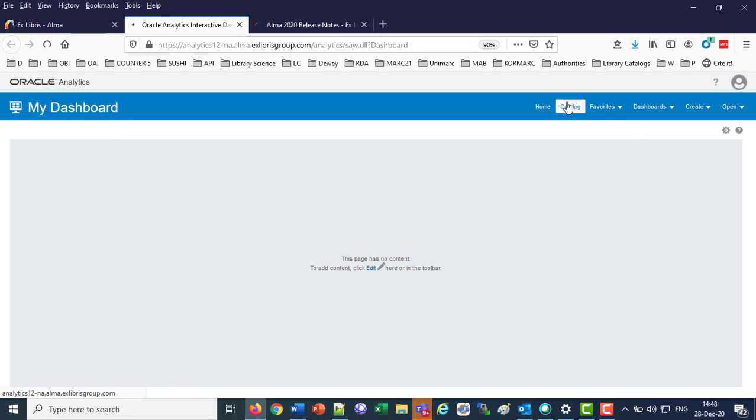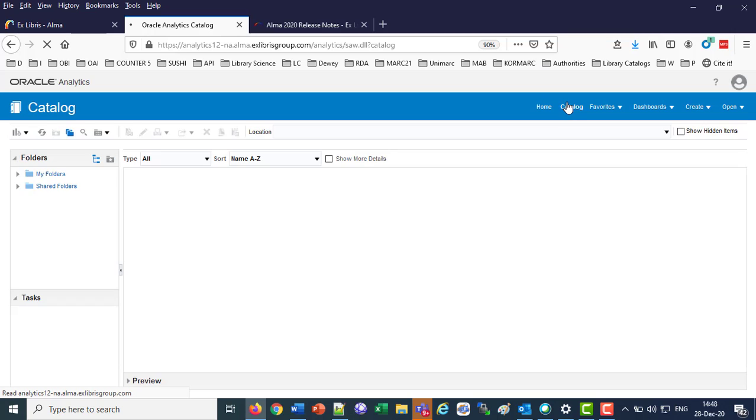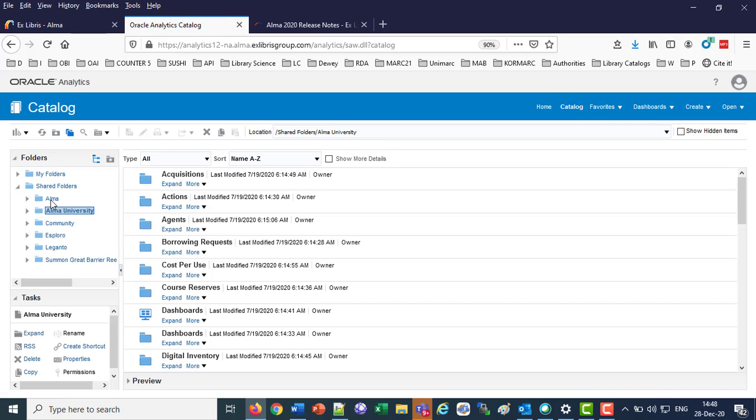We go to Catalog, and we see Alma, which is the default out of the box, Alma University, the name of my institution, the community, and then a few other folders, Esploro, Leganto, but I do not see the name of my consortia, which is the Ex Libris University Consortia. We don't see the name of the consortia network zone institution.